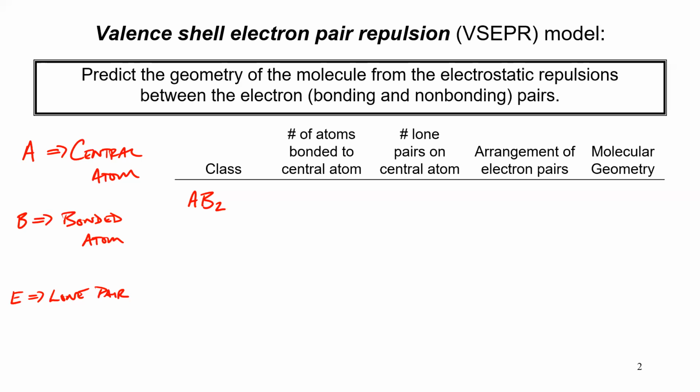The very simplest one would be one atom bonded with one other atom. But if you have 2 points, that's always going to be a straight line. And so the geometry of a 2-atom system is always going to be linear. There's no other way to do that. They're always going to be in a straight line from one to another.